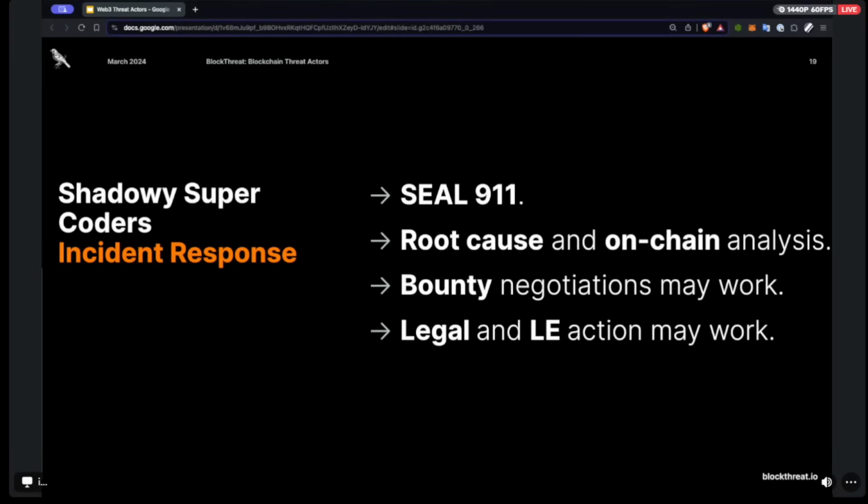Balancing negotiations. This is the kind of ransom negotiation where you say, hey, you can have 10% or 40%, kind of like an open market, how much the attacker can keep before they give back the rest. They usually work. Legal and law enforcement action also work well. So we saw quite a few individuals get caught doing those attacks. Law enforcement and, I guess, on-chain investigators are becoming better and better at identifying perpetrators behind these attacks. So definitely consider referral to law enforcement.